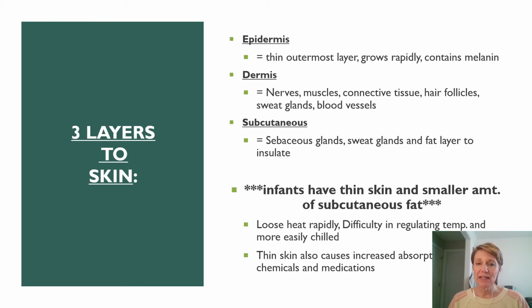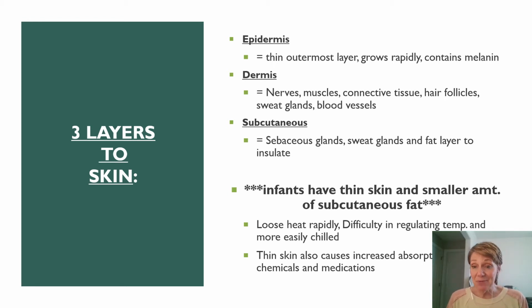And finally, the subcutaneous layer. That's where our sweat glands are, and fat layers that just provide an insulation. So what we want to think about is those that have very thin or small subcutaneous layers certainly aren't going to maintain heat as well as those who may. There is less of a layer of protection if we don't have that fatty layer available.